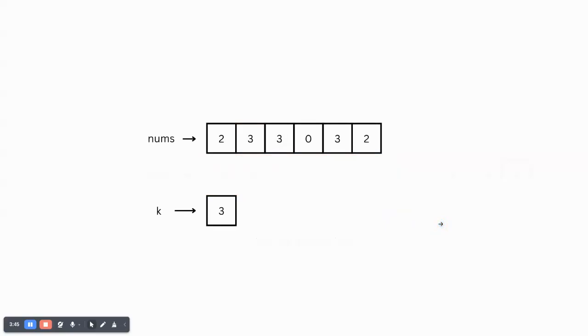Another thing that we also have to keep in mind is that the number having maximum frequency is not going to lead us to the answer.